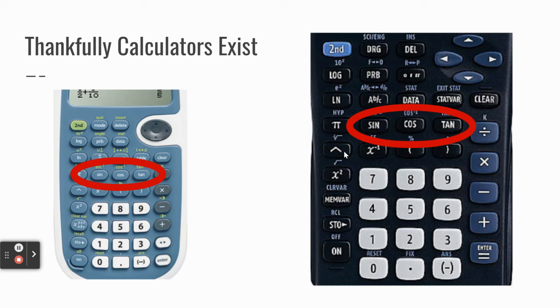Now, this is a point where I want to mention, if you are using an iPhone calculator, you need to stop. That calculator does not handle sine, cosine, and tangent the way we will handle it in math classes from here on out. So please use a calculator like Desmos or a handheld scientific calculator like the ones you see on the screen right now. It's going to be very important, because if you get used to using that calculator on your phone, it is going to make your life a whole lot more difficult.